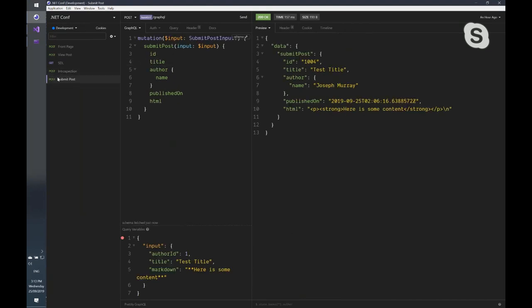And last but not least, we have mutations. So mutations are a way for you to modify state via GraphQL. They're clearly marked at the top as being a mutation, being different than a query. Ultimately though, the only thing that is actually the mutation is that top-level thing, in this case submit post. The rest of this query essentially is a query on the result of that submit post, which is obviously the post itself. Again, we're using a variable here, in this case a complex variable of type submit post input, and I've got the properties for that input down here, and ultimately the result of that mutation on this side. Cool.